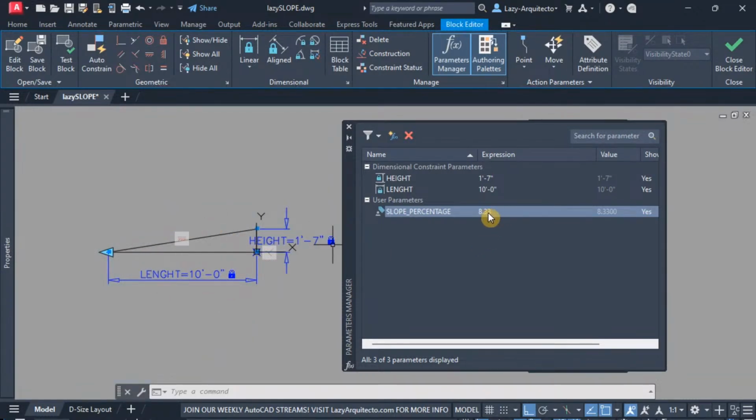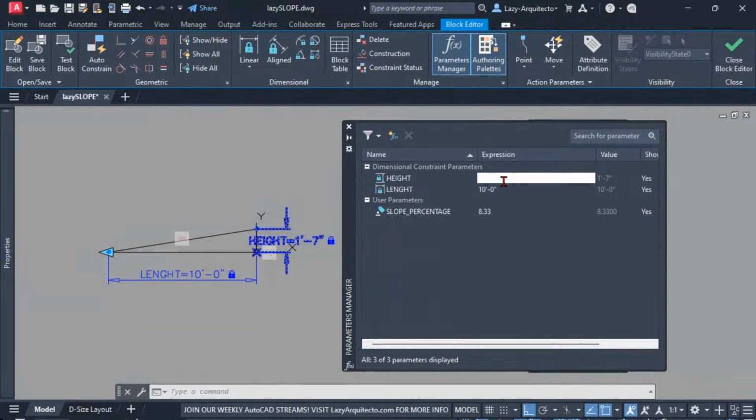And in order to make this happen, we need to start adding a basic formula to the height of our block. And the way we're going to do it is by double clicking on the expression and removing this actual measurement.